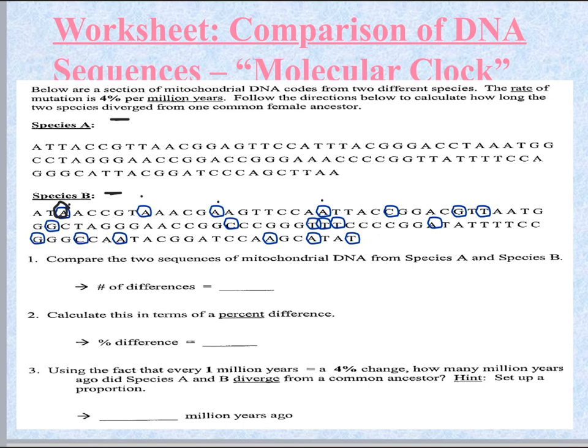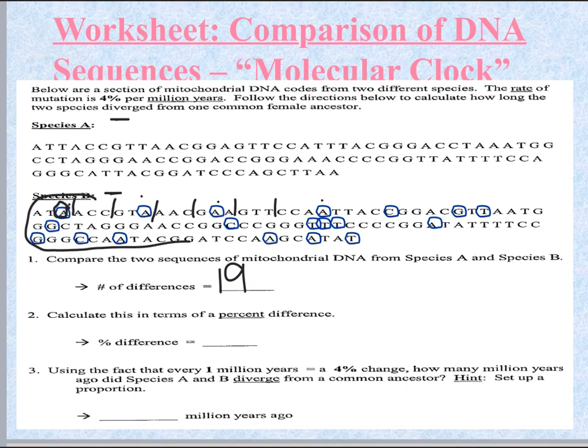Now sometimes I like to separate these out into groups of 3, just to make it easier to count all the way through. But as you can see, the circling part is already done for you. And in this case, when you count them all up, 3, 4, 5, 6, 7, 8, 9, 10, 11, 12, 13, 14, 15, 16, 17, 18, 19. Number of differences is 19, okay? And you can count up all of these letters if you want to, but I made it super easy for you.